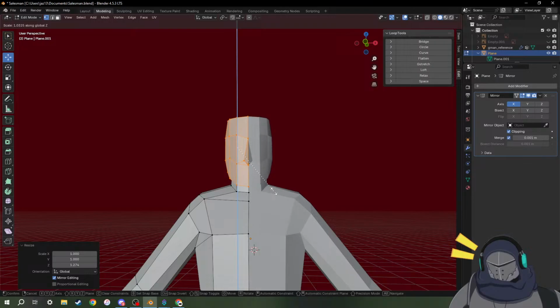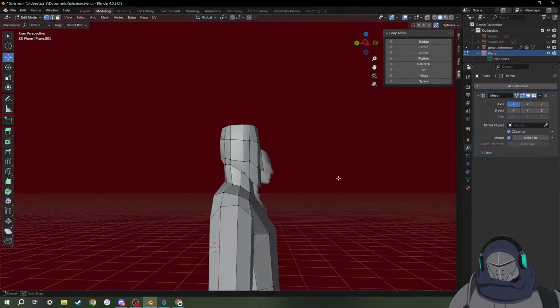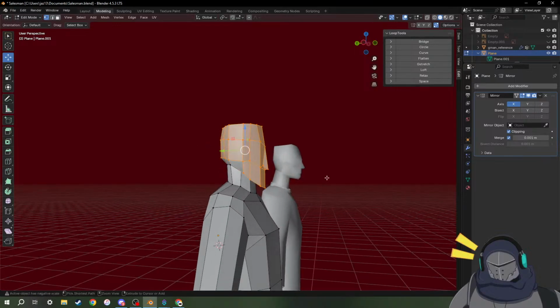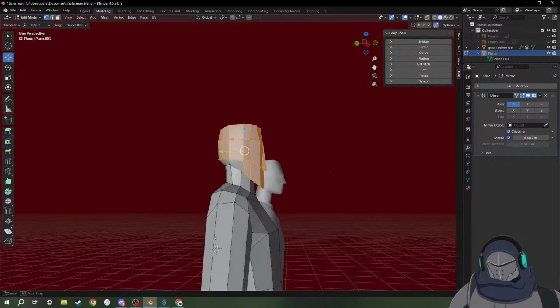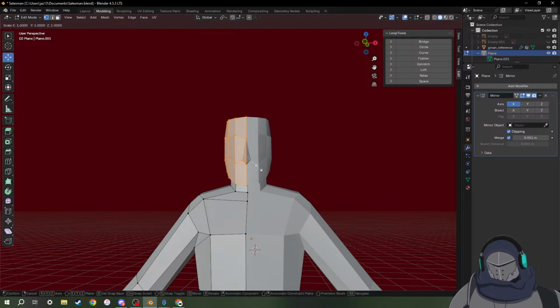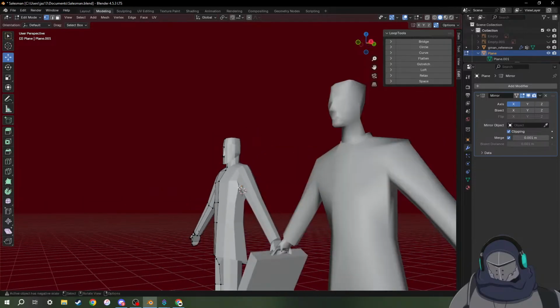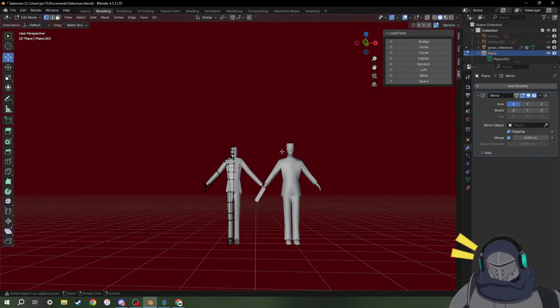Let's see if I can. Okay, he is too flat. I want to unsquish his face, at least from a distance.